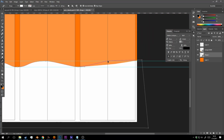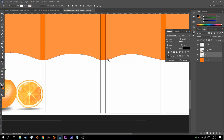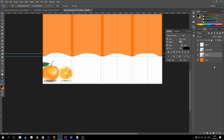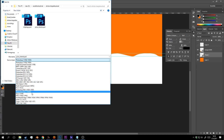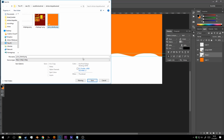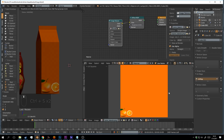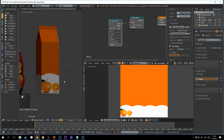Then I just edit those until I find them good. And this has to be in the center, of course. Let's see in, oh, hide this first. Let's see in Blender, oh, PNG, not JPG. And update.